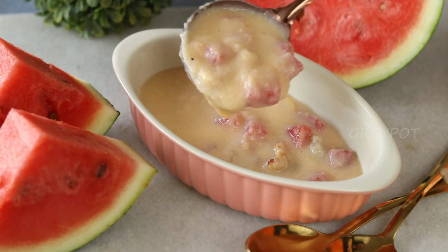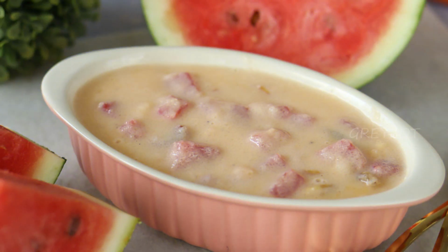Enjoy this light and fruity watermelon kheer as a perfect summer treat.